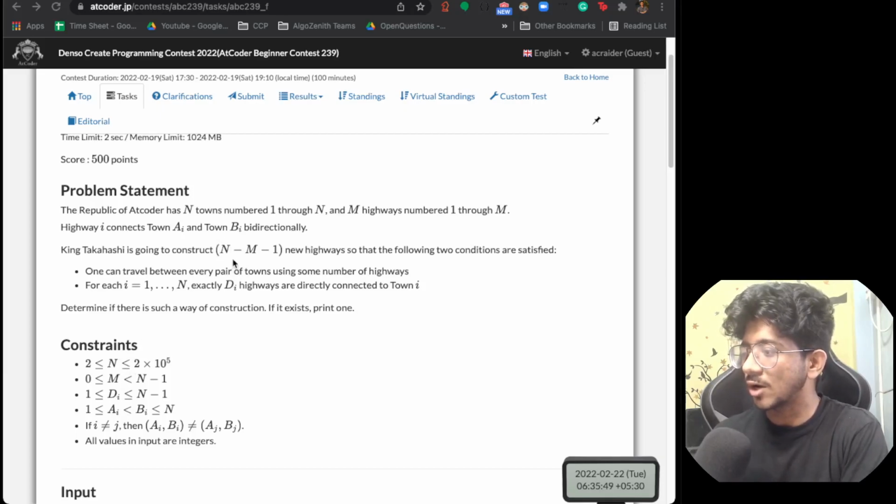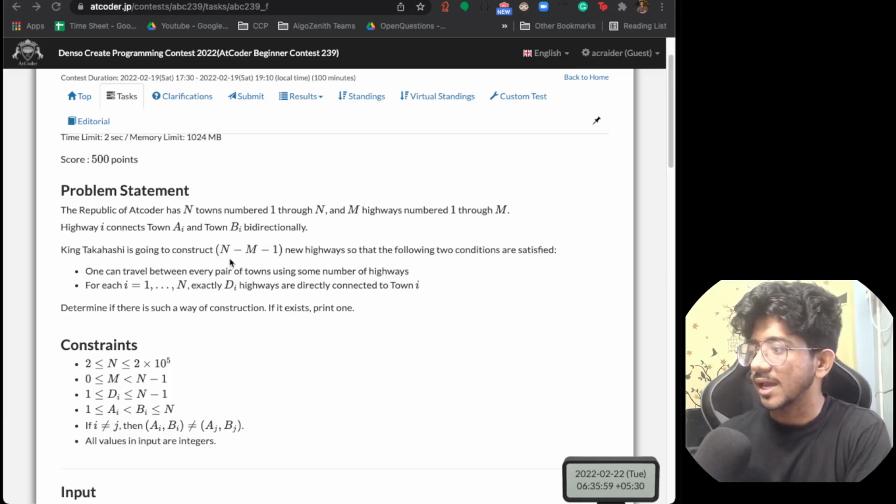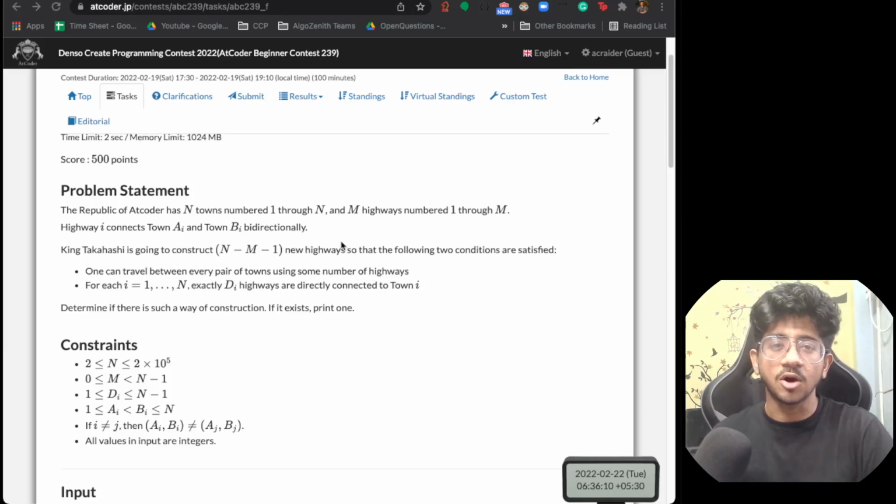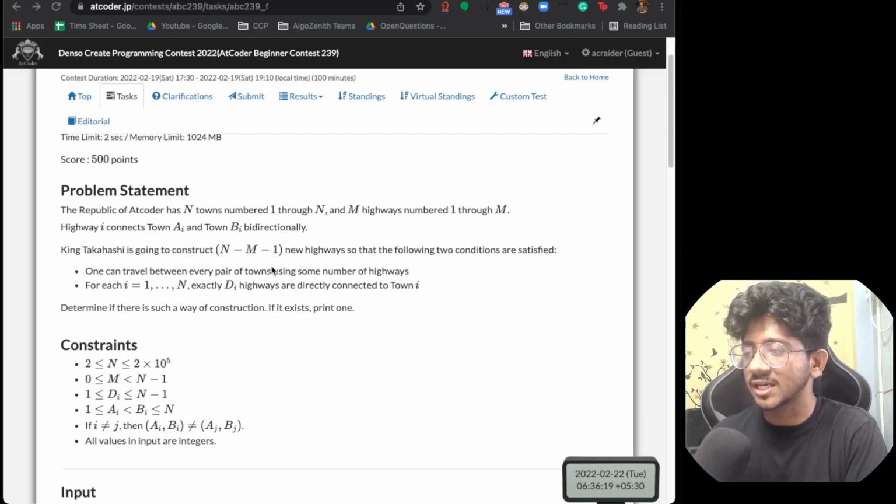And the next thing that you have to observe for this problem is that the total number of edges initially given was m. So there are m bidirectional edges already in the graph. And then finally you add n minus m minus 1 edges. So the final total number of edges is n minus 1 edges, if you add these two. And there are n nodes. And finally it has to be all connected. So n minus 1 edges, all connected, n nodes. That's only possible if it's a tree. So the final graph that we are building is a tree, and we need to make sure that everything is connected together after adding these extra edges.